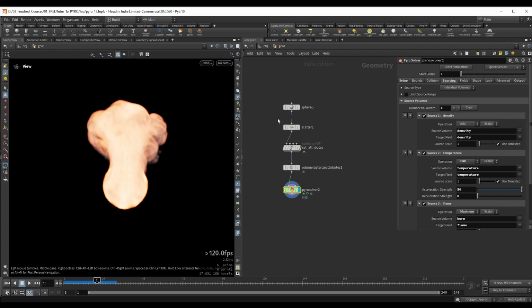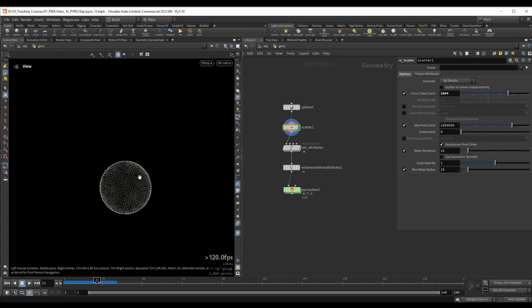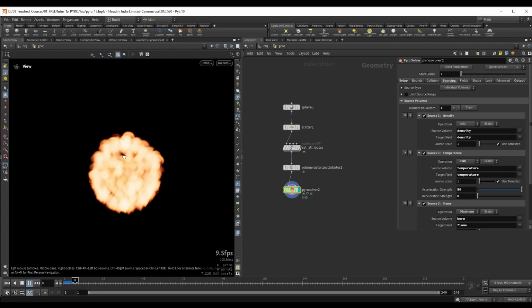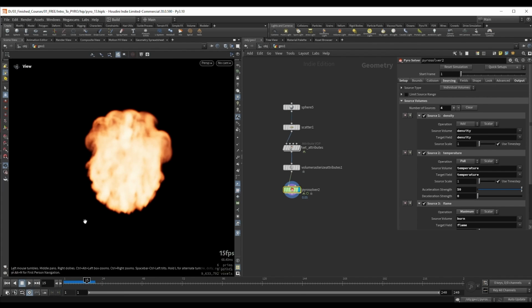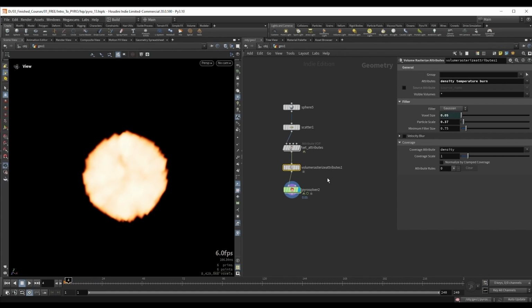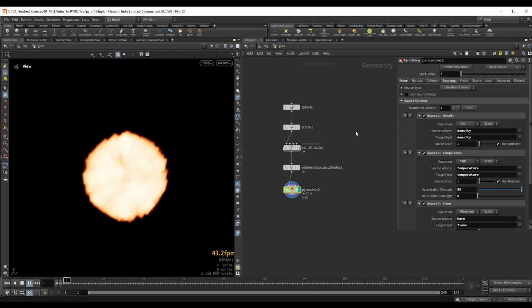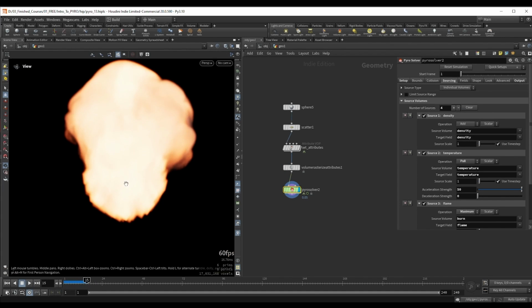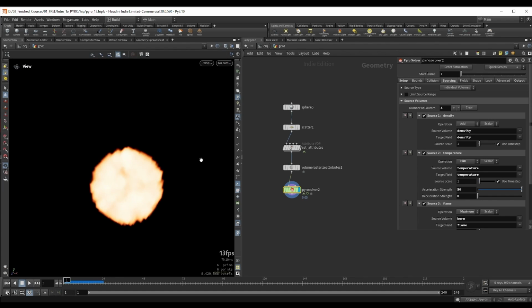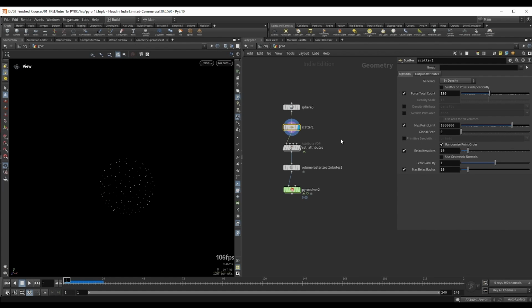Now, with using the regular scatter mode, it's a little bit hard to tell how many points we need. So if I were to use less points over here, if I go now to the simulation, we have this result. So if I have less points, I would probably have to increase their scale in the volume rasterize. So if I increase the scale now, we might cover the surface that we need, but we have this ugly blocky look now, and we are changing the simulation, so we are not getting really consistent results. And because of this, Houdini added a special scatter node which is called the Pyro source.